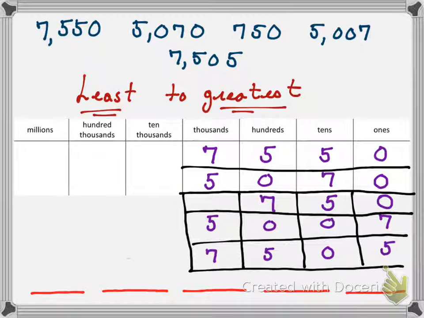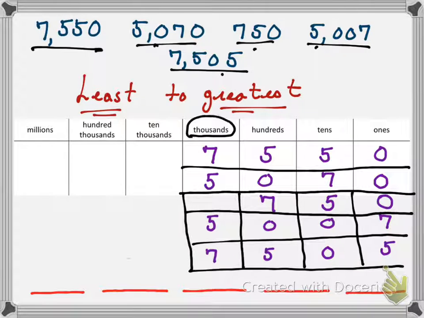All right, let's put this into practice now and try these numbers. We want these numbers right here to be put from least to greatest. And we need to put our place value chart, and we need to place each one of these numbers into our place value chart to help us compare the numbers. Using the place value chart, we need to look at each column by column by column. And we always want to start off with the largest column. In this problem, it's the thousands.